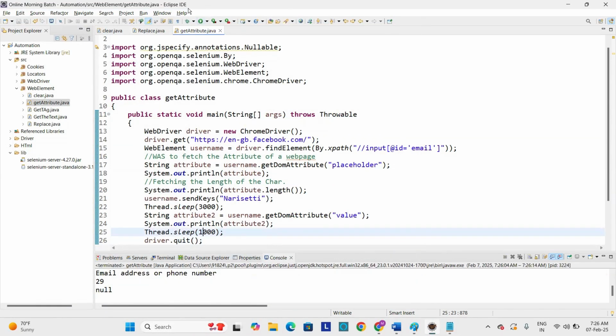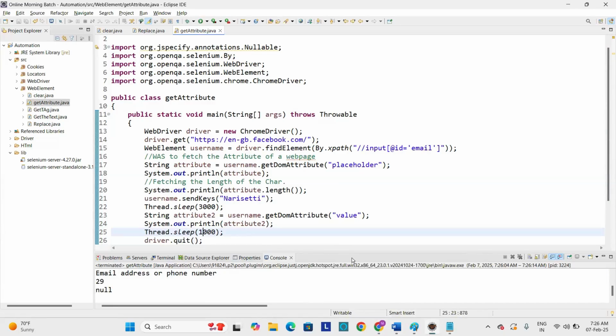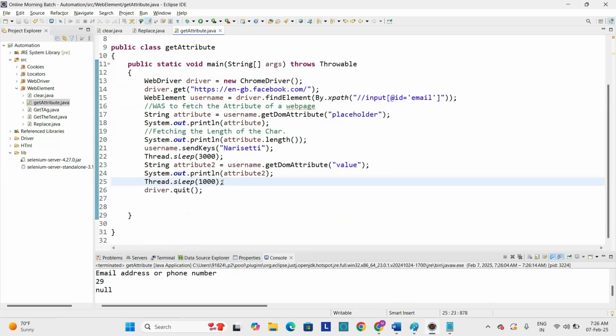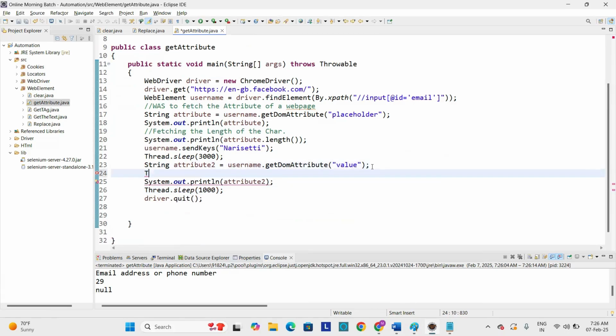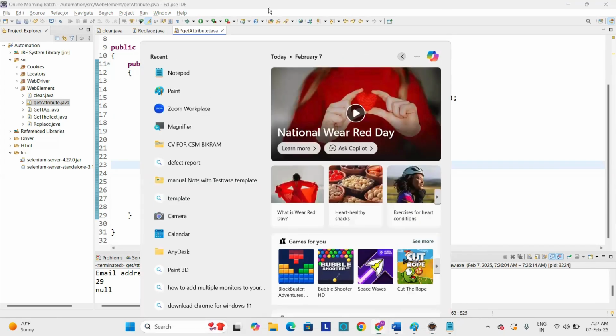Just a minute. It should get printed, why not? No, it's not.